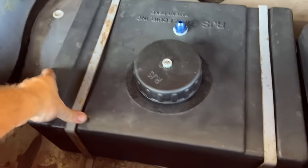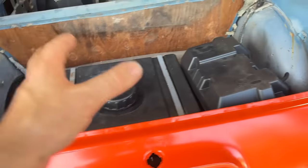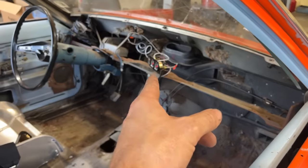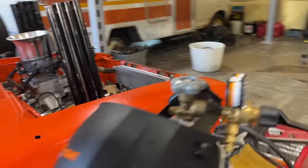I've been out here for several hours now. We have the fuel tank completely mounted now. Some of those stubborn bolts, I finally got them in. Mounted my gauges. I got the water temp hooked up. Only thing stopping me from hooking up the oil pressure one is I can't find the bag of fittings we had last night when we were working on it.